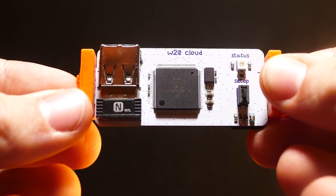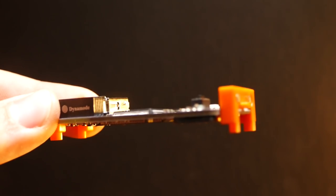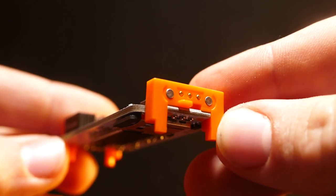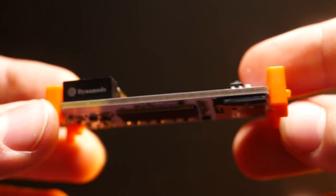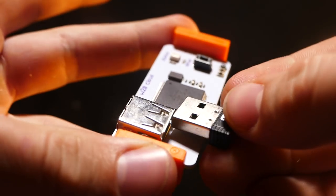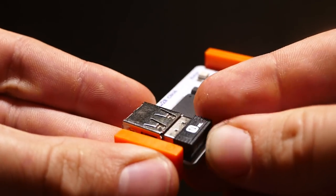So to do this project, I used two main components, one of which is a cloud bit. I think it's by a company called Little Bits. But basically what this does is it's a wireless Wi-Fi controlled on-off switch. This is super useful. I think I made a video of this like maybe a year or two back. But it's honestly just super useful to have, and there's so many applications to do with it.